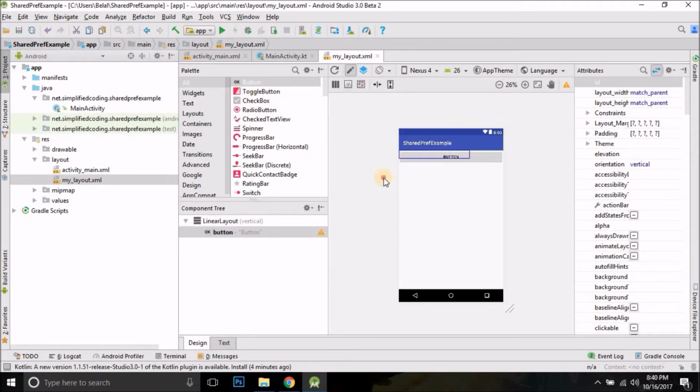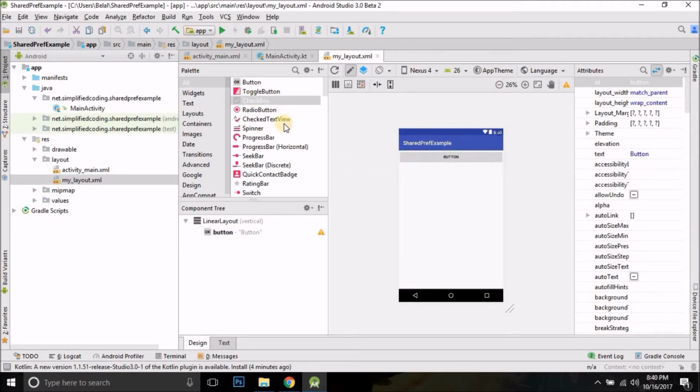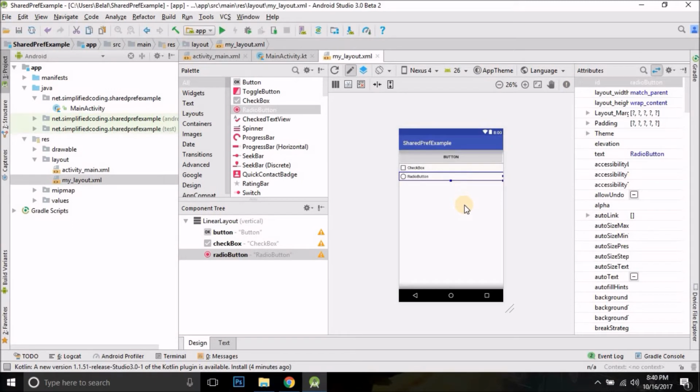So we have a button, we have a checkbox, we have a radio button as well, and we can have a number of components in our layout file. Now how do we access this layout file inside our code? To convert this layout to a view object, we need the LayoutInflater class.